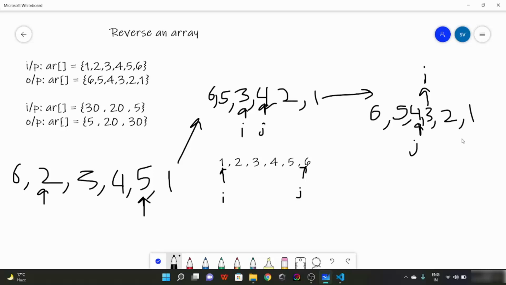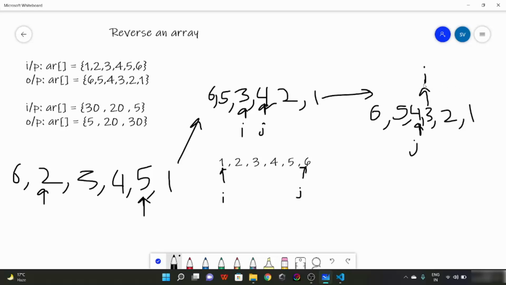Just by observation, you can tell what would be the end of this loop of swapping elements at the ith position and jth position, and moving I one place ahead and J one place back. So till how long will this process go?